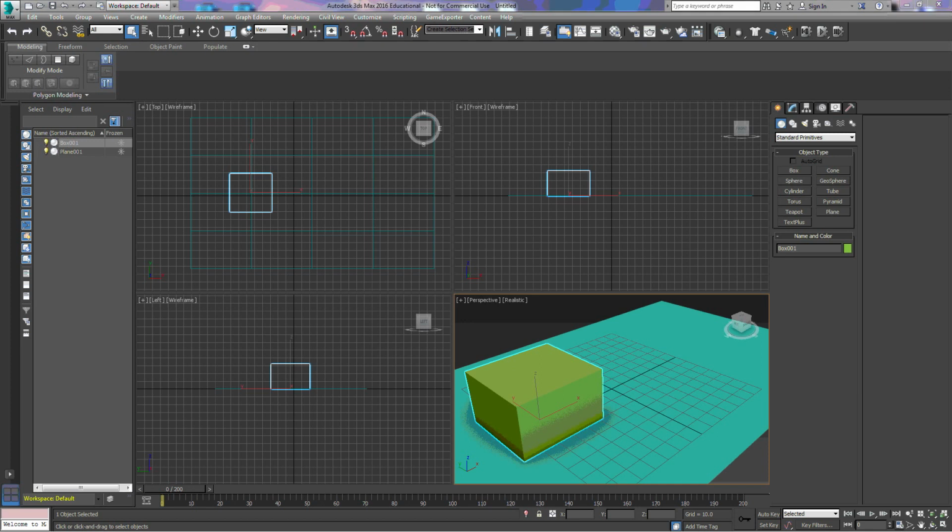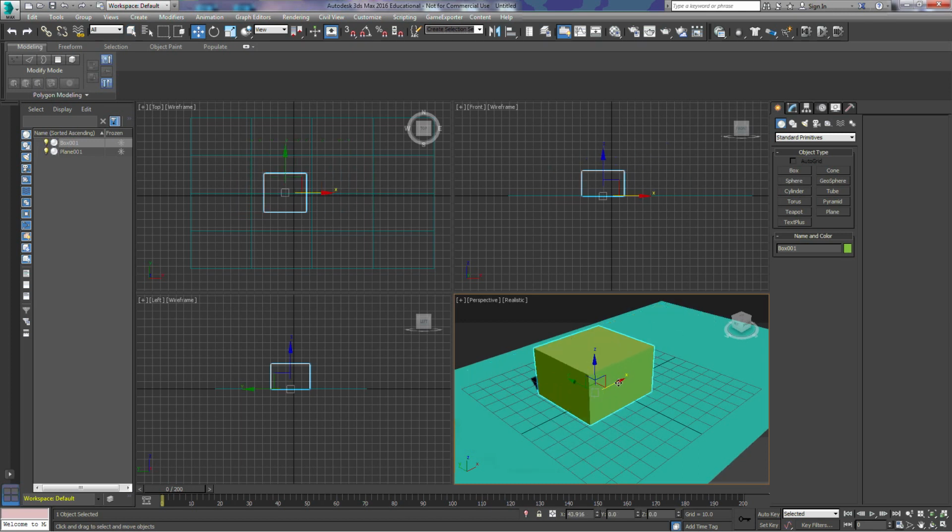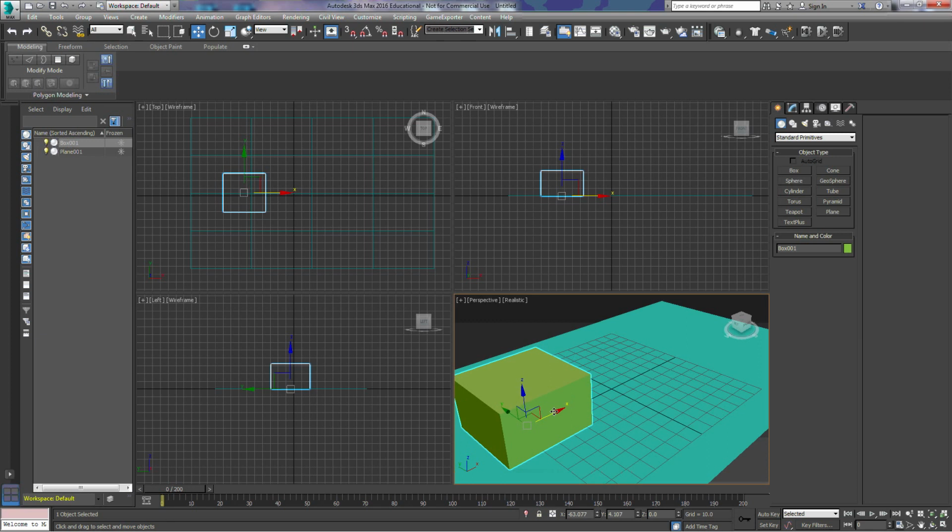Now really the only big thing about keyframing is the order that you do things in. So we're going to start this box where it's at here. And we're going to move this box just for this first example. We're just going to move it forward. So we're going to make sure that our keyframe is at the place we want it to start moving. So we're going to get it to start moving at 0.